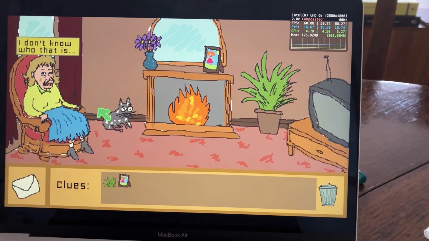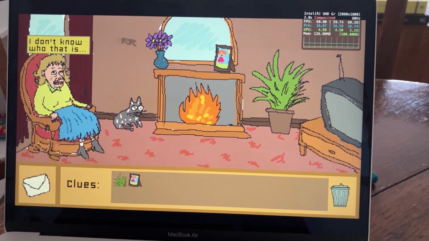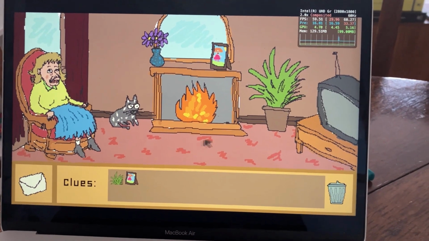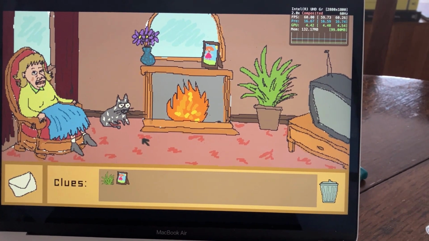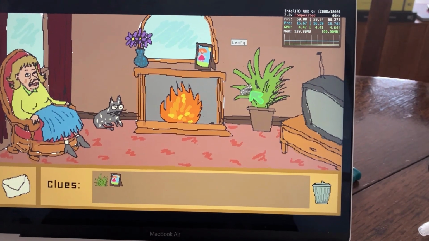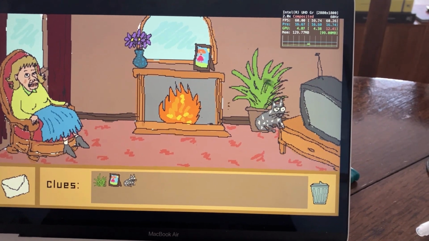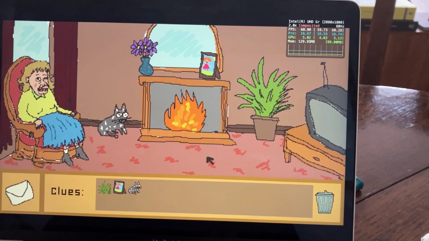So we've added an audio element to that, and she will say things about the thing that you dropped on her. We also have animated interactions. We've only got one example of that at the minute, of this cat interacting with the plant, and this animation happens when you do that.